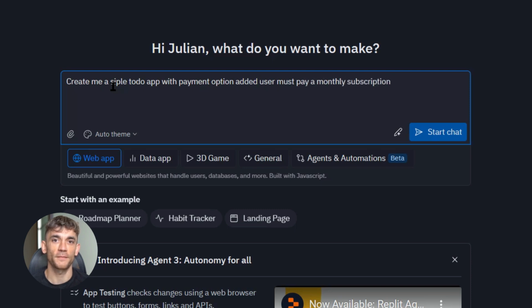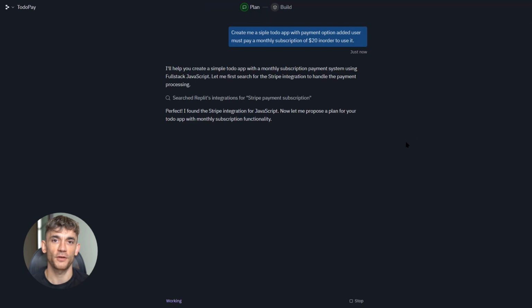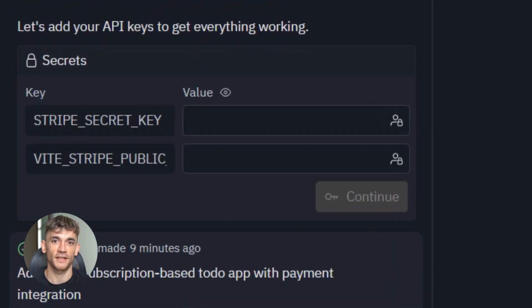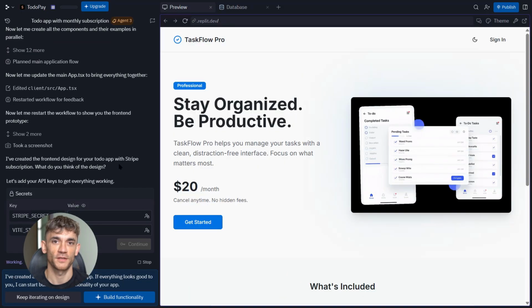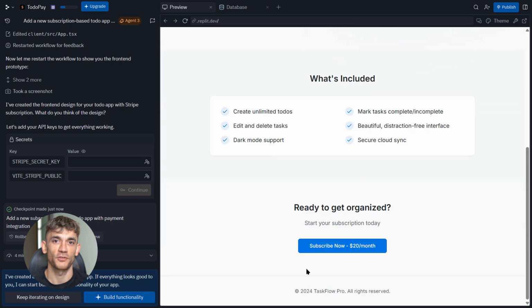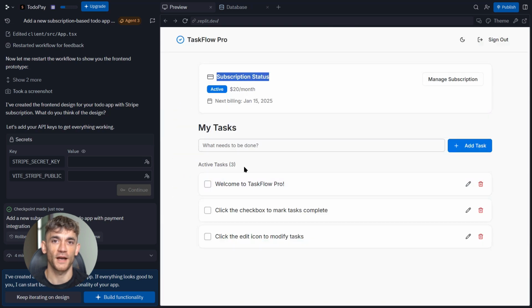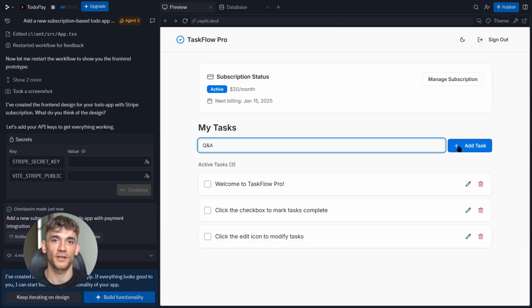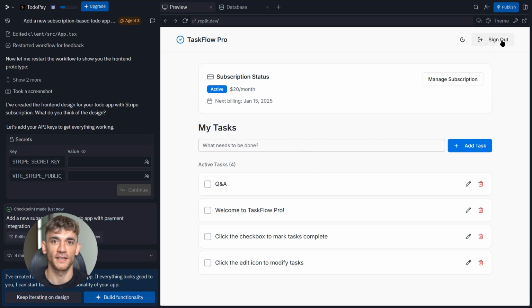Let me show you how. Starting with Stripe payments, open Agent 3, tell it you want to add Stripe payments. Say add a subscription payment option for $20 per month. Agent 3 sets up everything, the integration, the payment flow, the buttons. Then you test it in test mode, make sure it works. Connect your real Stripe account, takes 2 minutes. Flip the switch to live mode, done. Your app is taking real payments.